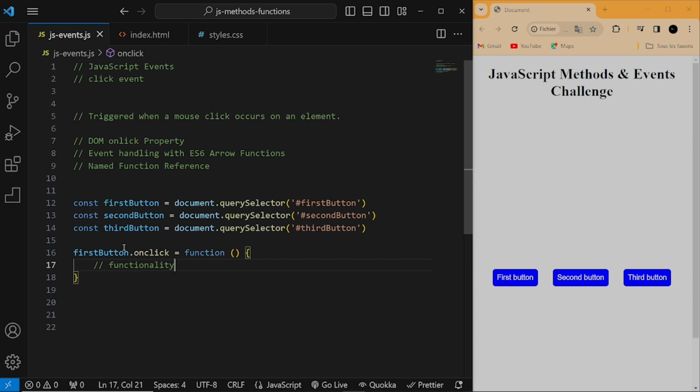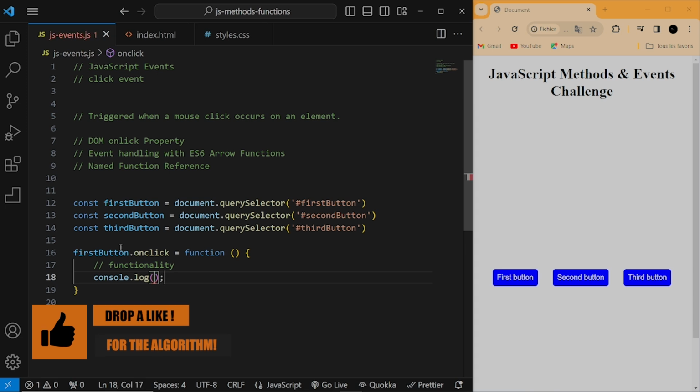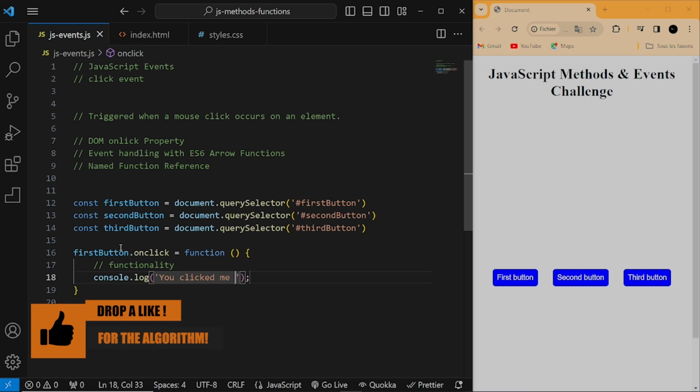Okay, so we're going to go simple. I just want to show you a simple example, and after that, we're going to do a practical example, which is going to give you a full insight on how to use the click event. So right now, I'll just go with a simple console.log, and in here, I'll just pass in "you clicked me".